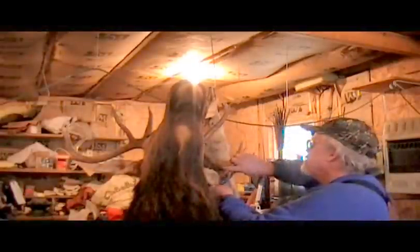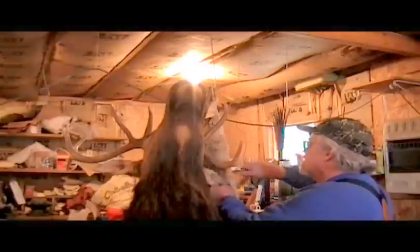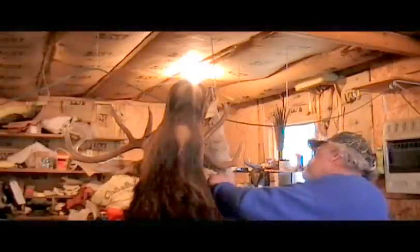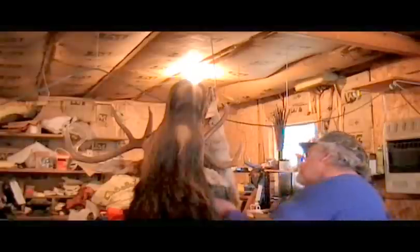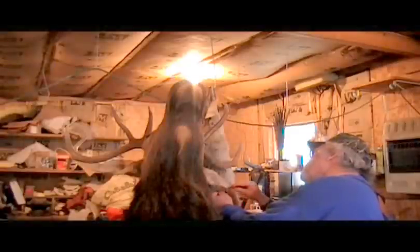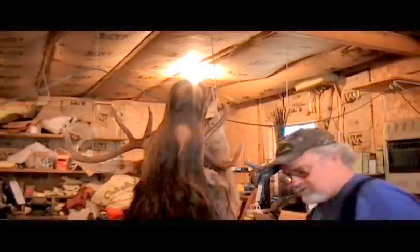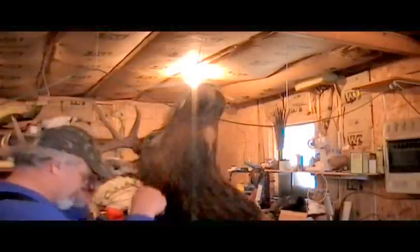I took the carding off the ears a couple days ago. Something about elk ears, you would think they'd be tough, but these things, I end up sewing them all the time because they just seem to tear easier than deer ears. Now figure that out. I don't know. It just doesn't seem right, does it? Anyway, what we do is we just pull these out wherever you have a staple, and then we'll paint the inside of that in the eye here.